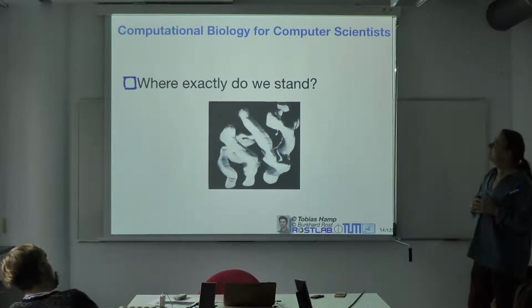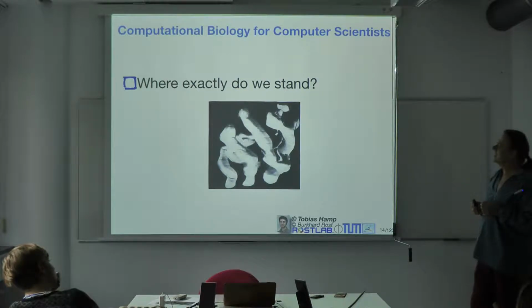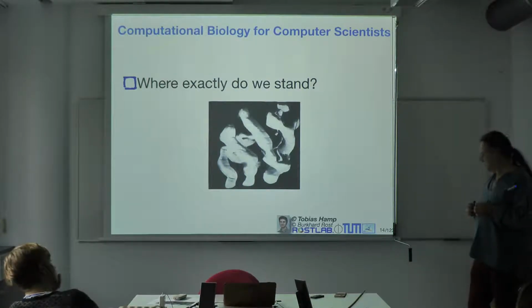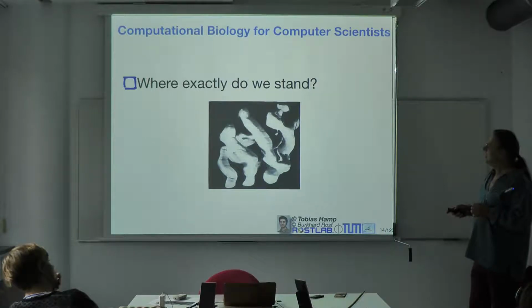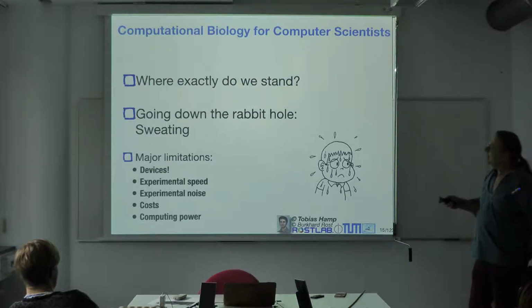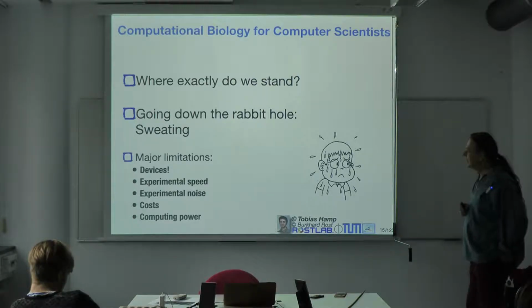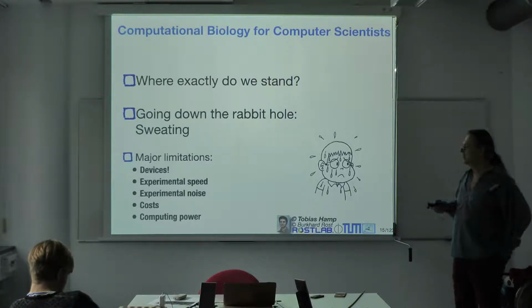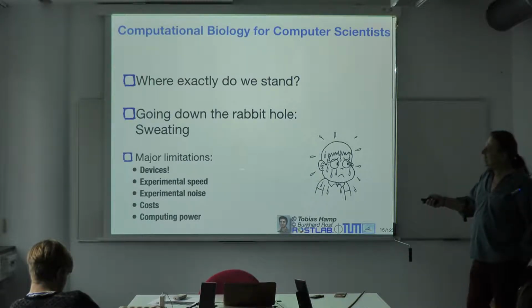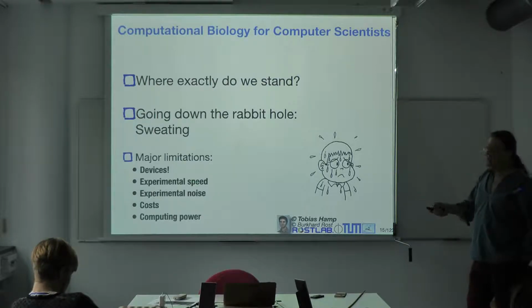And in fact, that is one of the most important issues that computational biology is currently addressing. Can I get from sequence variants to phenotype prediction? Where exactly do we stand? Well, in some sense, Tobias put it this way here, the data is increasing a lot, and we don't quite know what to do with it. And that has to do with the limitation in the devices with which we can measure. We can, in fact, get our model organisms, the experimental speed.